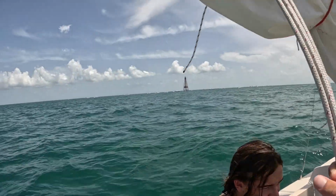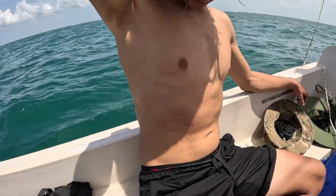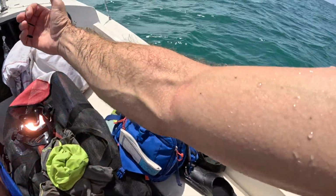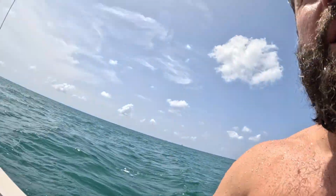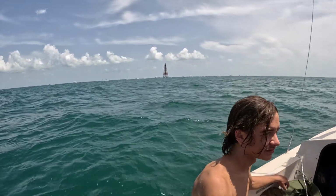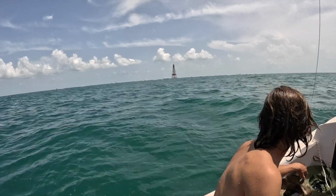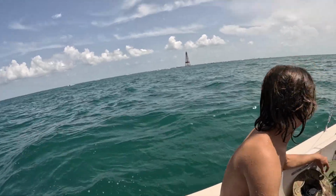We swam all the way out there and then we got hit by jellyfish. So you can see Noah's stomach there. And I got it on my arm, and on my stomach there. We got stung up a little bit, but I'm trying to decide what we're gonna do next. I don't think we'll be able to get a mooring buoy today, because anytime a boat leaves, there's 2 or 3 already in line. So we're trying to decide what we're gonna do next.